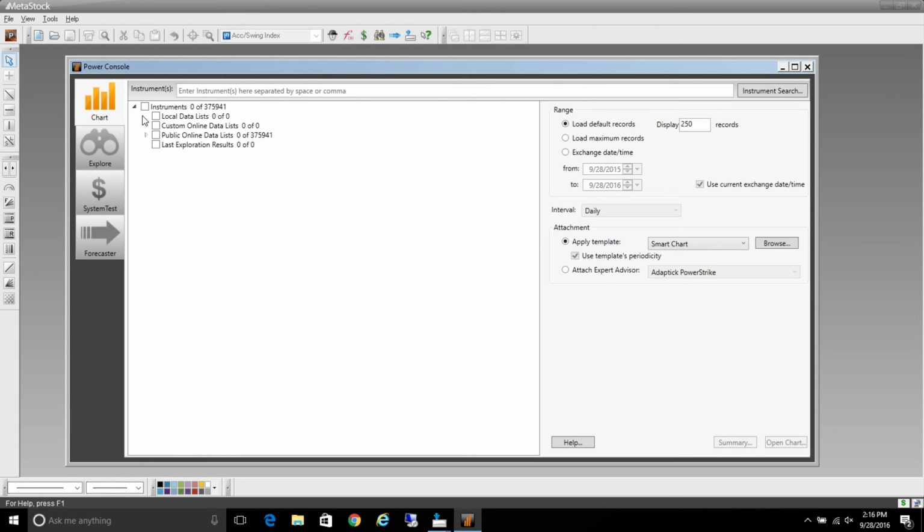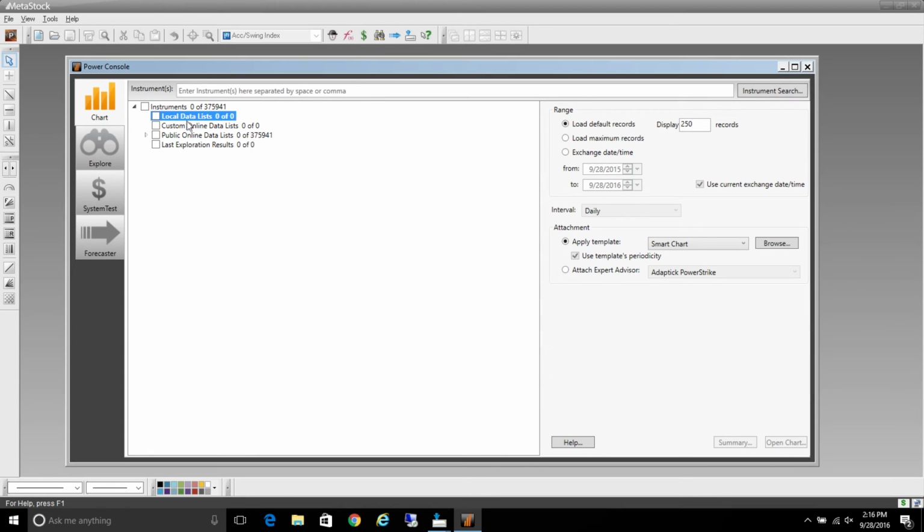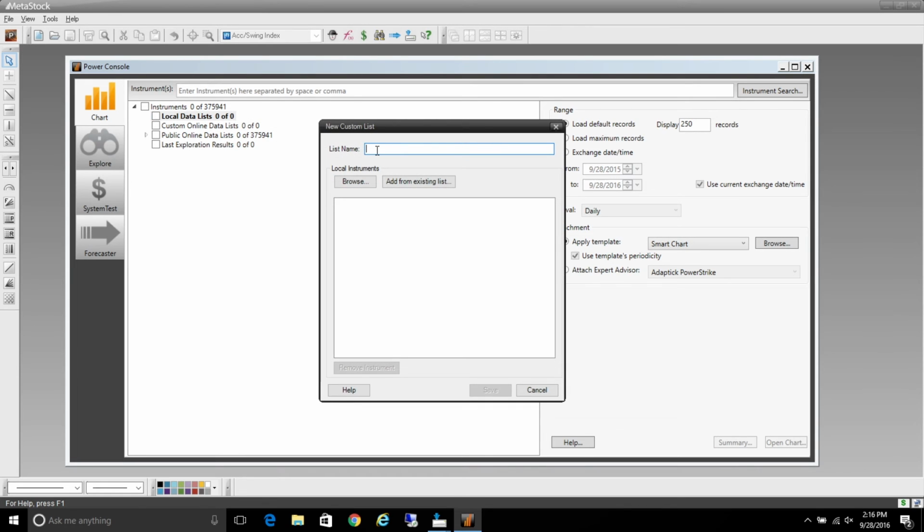So any of the files that you convert in the downloader are going to be considered local data lists. So I just double clicked on the local data listing. You can also right click on it and from the menu select new. So for this, I'm just going to work on bringing in the lists that we converted from legacy into CSV and also from legacy into Metastock file format, because those are the two local data formats that Metastock 15 supports or will read. So we'll just give this a CSV name or something.